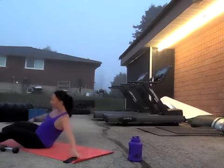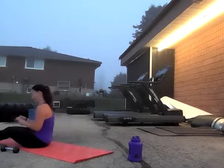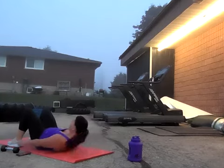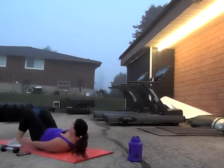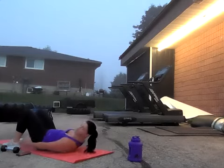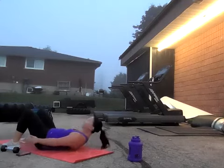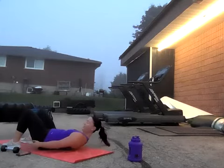All right, so starting with those heel touches, into the chest press. And you're gonna hold that glute bridge the entire time you do that chest press. All right, same thing, 30 seconds of each. Here we go, starting with those heel touches, and go. Brace that core, try and squeeze those muscles. Ten more seconds. 3, 2, 1, and rest.